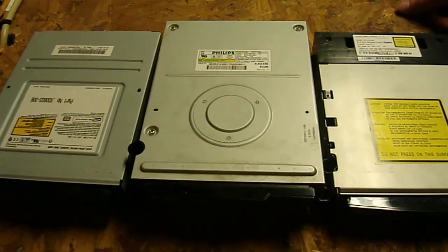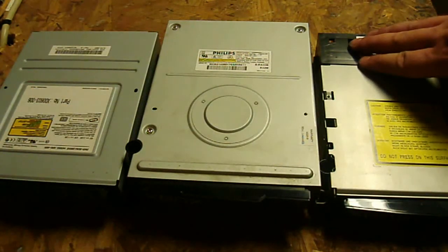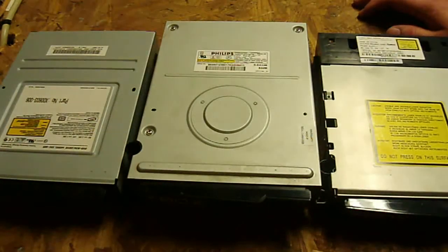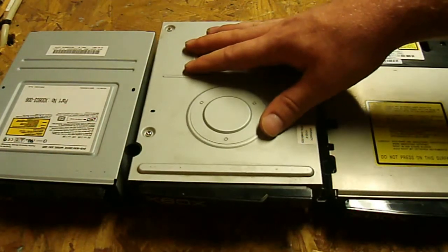I've done some other tutorials with the original Xbox, but a lot of people just wanted me to show them what kind of things need to be done. Because that's typically the only part you can ever really find - just getting the original Xbox replacement drive. It's pretty hard to find the lasers by themselves. These are the three drives that came in the original Xbox. I know the Thompson was first - I could be wrong, so correct me in the comments. I believe the Samsung was next, and then there was the Philips. The Philips is the most popular, and a lot of people consider it to be the most reliable. I think there are a few modding things you can do with it that you can't do with the others, but I'm not 100% sure.